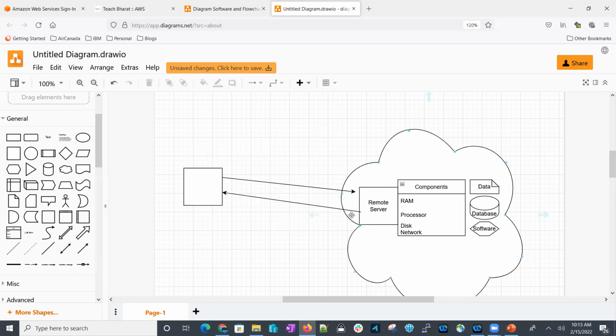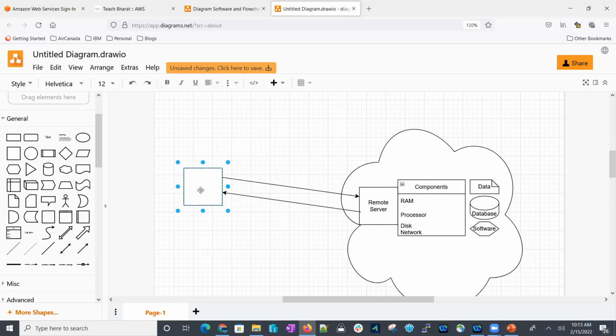Virtually means they are going to give you everything except the hardware. You will not feel that hardware. You can get RAM, processor, disk, network, software, data, everything, but you cannot touch that particular hardware. This is the only difference. So you are going to get everything from this machine.